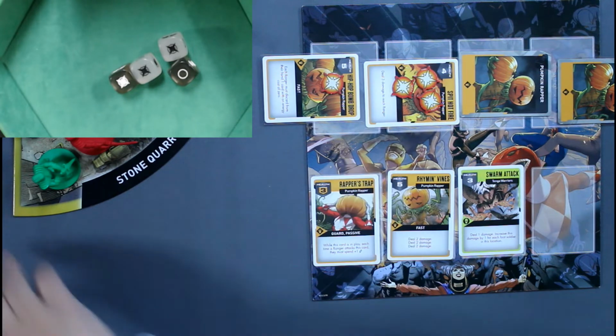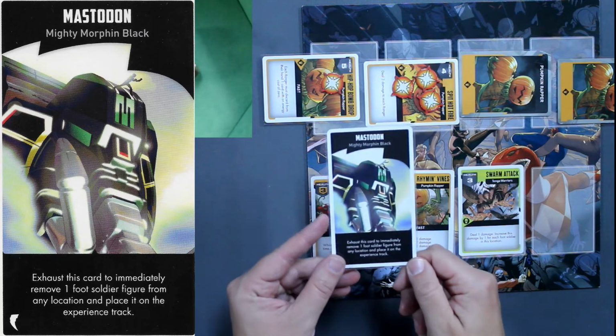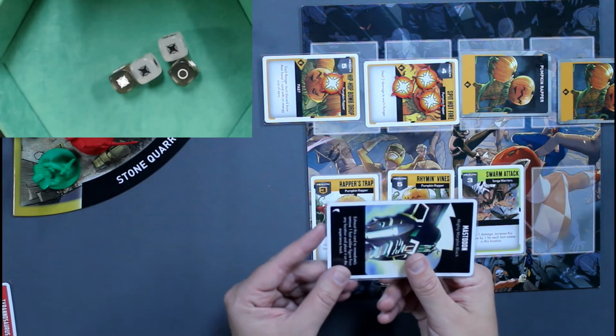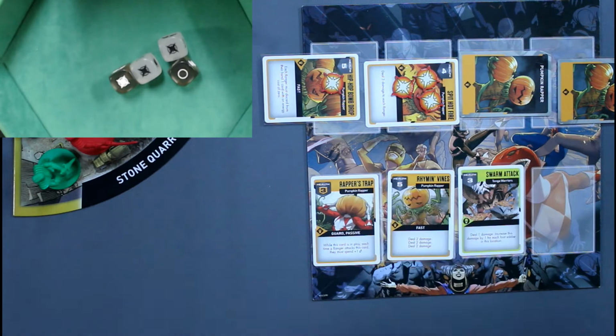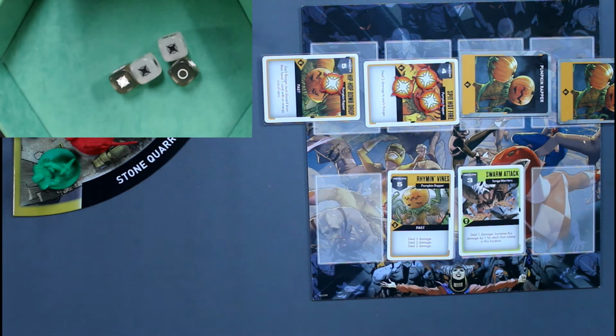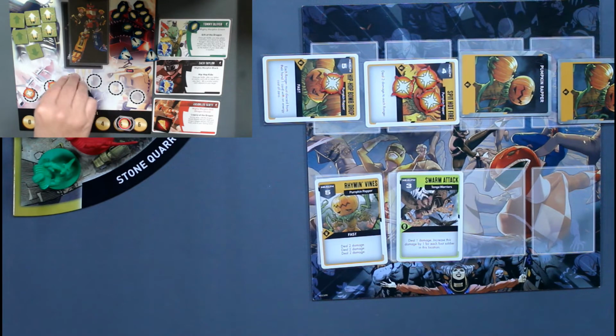We're going to go ahead and we're going to play. I'm going to use the Mastodon, because the Mastodon exhausts this card and immediately removes 1 foot soldier from any location and places it in the experience track. So we're going to do a little bit of a click right here. And we're going to remove the Rapper's Trap. So that's gone. These would move down, and this would be added to the experience track right here.